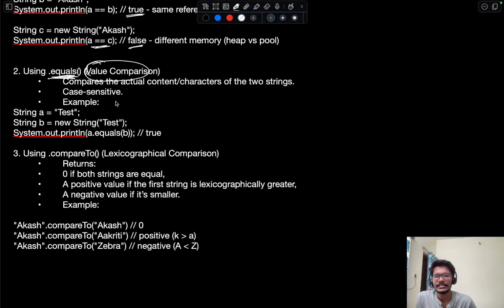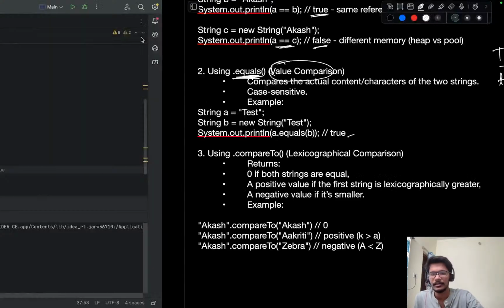Of course it is case sensitive as it is checking the value, so "True" with capital T and "true" with small t will be different. So here String a = "test" and String b = new String("test"). They both have different memory locations, but a.equals(b) will be true as .equals checks the value of it. We can try it here also.